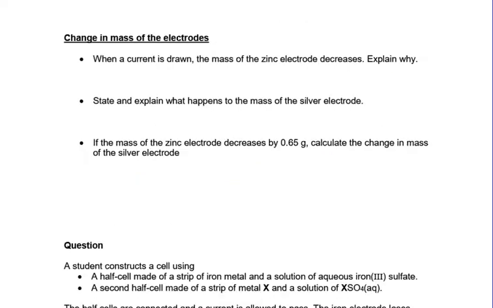Okay, one more thing we're going to look at with this is what happens to the two electrodes once this circuit is running and the electrons are flowing. So when a current is drawn, and actually those of you that do physics will know that to do that you would have to remove the voltmeter and connect the wires. So I'm just going to put a little note to that up here, because to make a current flow, the high resistance voltmeter has to be removed. So just connect the wires without the voltmeter, and now the electrons will flow. They won't just hit the voltmeter and stop.